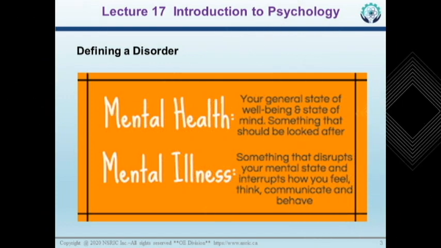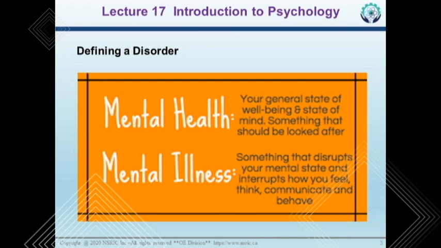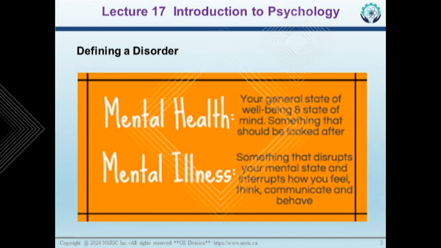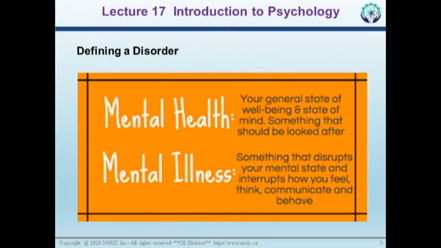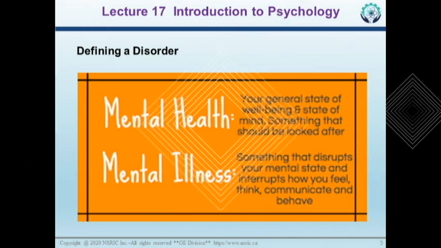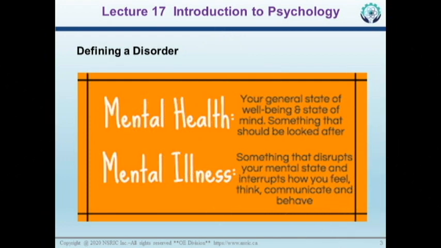For example, if a person's anxiety is so severe that it prevents them from leaving their house, then it would be considered a disorder. Similarly, if a person's behavior is significantly impacting their ability to function in daily life, it may be considered a disorder. Another criterion is whether the mental state is persistent or recurrent.